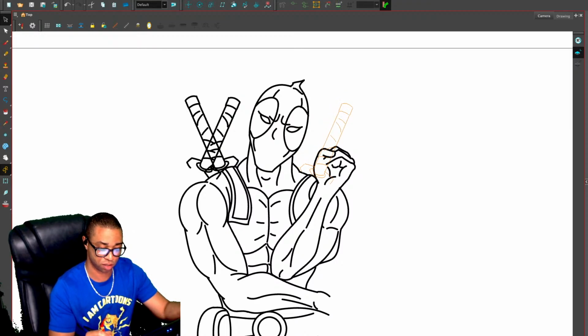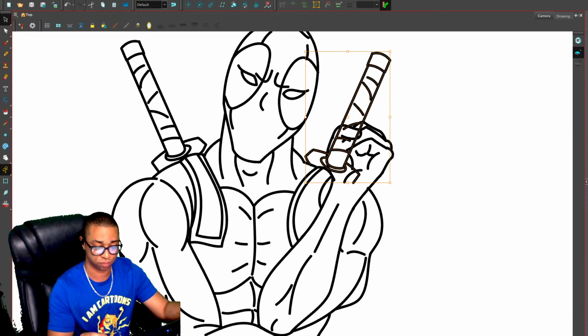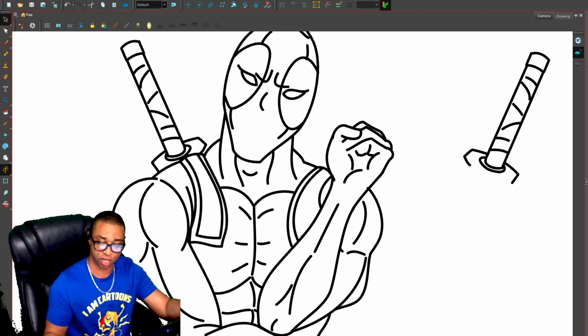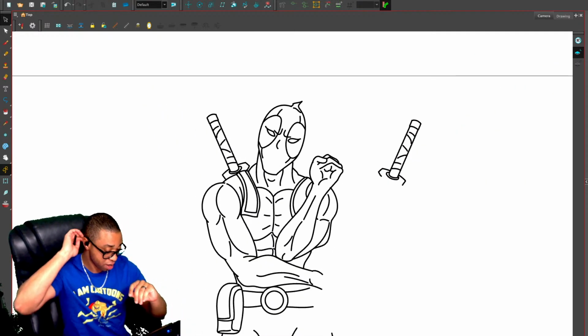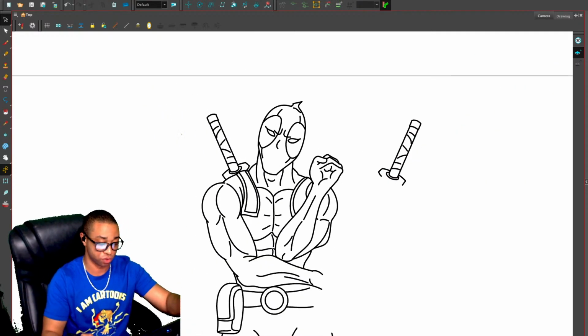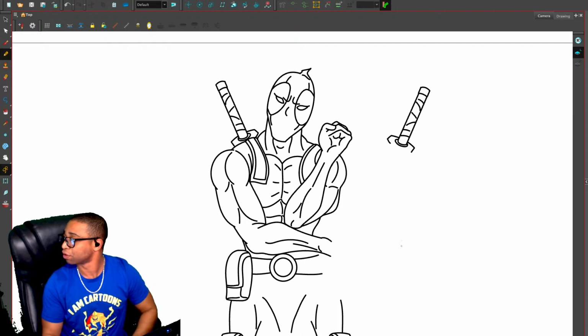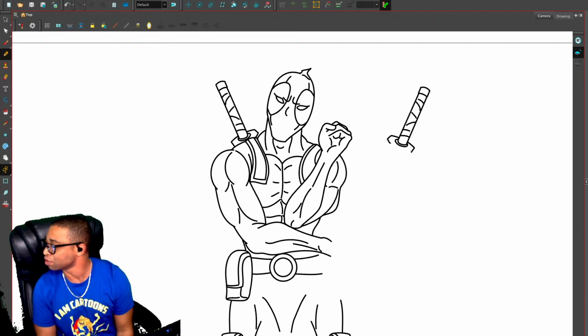Something like that. And actually, you know what? I'm going to save it right there. I'm going to group this, move it to the side, because I'm going to put that sword back there, but I'm going to be moving the hand back and forth too. I don't think we'll see the other parts of the blade, so that's fine right now. For now, I got to find these guns.